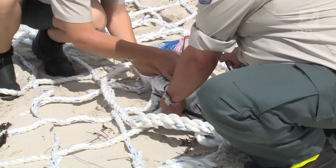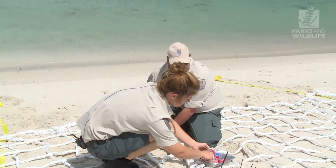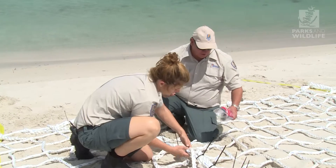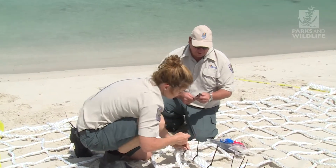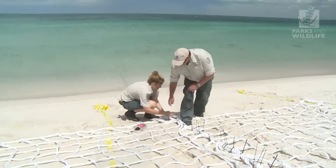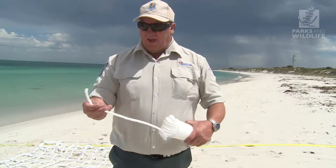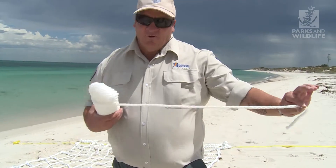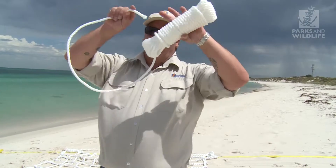Make sure the cable ties you use are good quality. Some from local hardware stores aren't as good as those from an automotive store — heavy duty, designed for longer life. Those are the ones you want. You only want to have to do this once. We're going to supplement the cable ties with some 8mm silver rope to provide extra strength, leaving long tags out either end so we can use them to tie up once we've wrapped the whole thing around the animal.